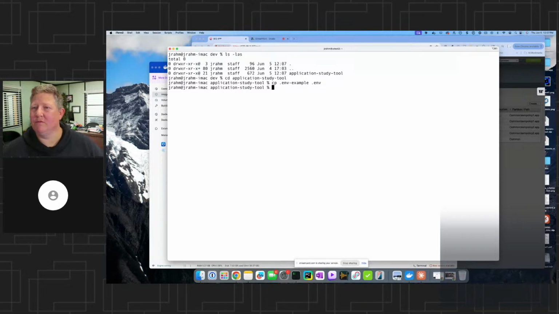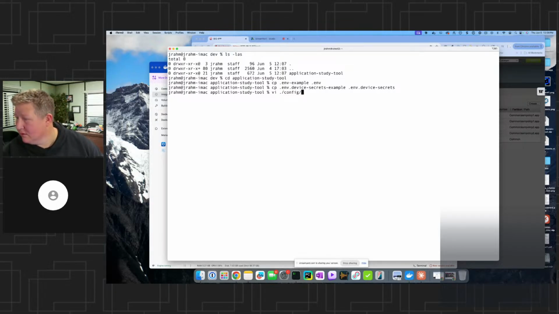And let me come over here. All right. And so now that I have that, it wants me also to copy the secrets file. And this is where it's talking like, a lot of people probably don't want to just have a secrets for their big IP password in a clear text file on their system. And so we will copy that out. And then it wants me to VI that.